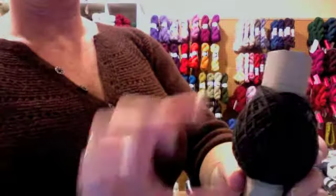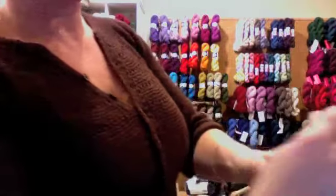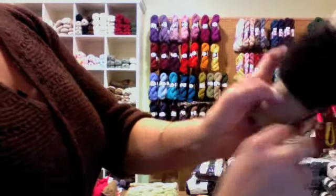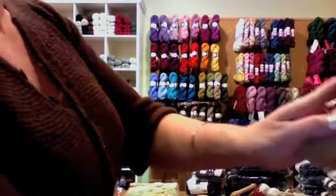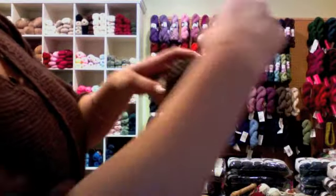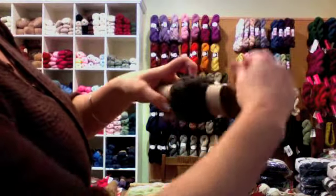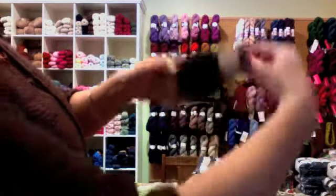Okay, so now that I've got it as wide as I want it on my cone, I'm going to just shift. So now instead of wrapping up to the cardboard and hooking it on there before I come back down to a diagonal, I'm going to aim for the top edge of the yarn that's already there, and stay on the yarn that's already in place on the bottom as well. Unloop my next loop from the chair, and I'm still turning it towards me just a little bit every rotation, and it is still building up.